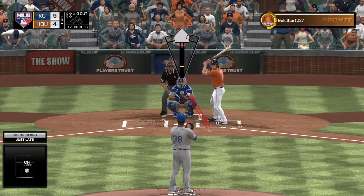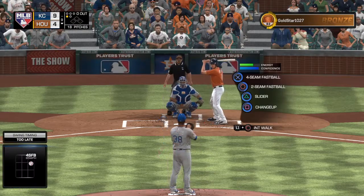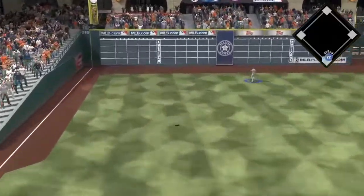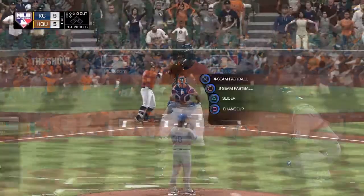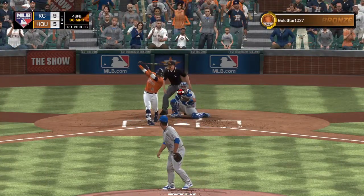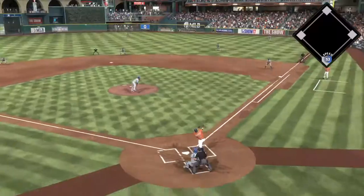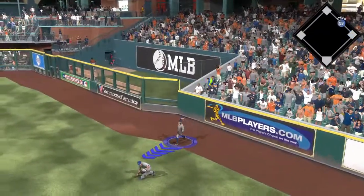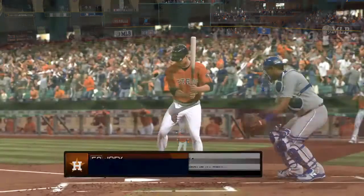Ready now, Will Myers. He'll lead things off here as we play the bottom of the ninth. First pitch hacking here, and that's the first strike. Here's a shot to left field and deep. Look at this. Gone as it's into the Crawford boxes. Standing in, Carlos Santana, 2 for 3 with a double on his line so far. And he swings through a fastball and doesn't catch up with it. It's 0-1. Toward the gap in right center. This is going to be a base hit, and he may take that big turn at first. Running hard. He's digging for second. And he's able to hustle his way up to second as he'll reach here with a 2-base hit.